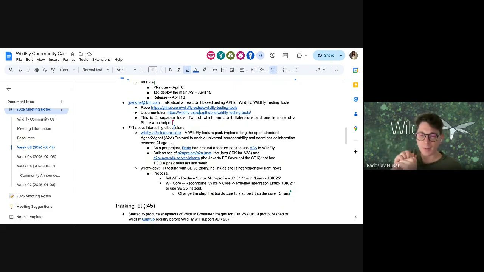But let's back up a little bit. Maybe not everybody's up to date with what A2A is about. A2A is the agent-to-agent communication protocol. This is a standard, and as you know, WildFly is based on standards. We love to implement standards, and this is a protocol to enable universal interoperability between AI agents. This way you can very simply put WildFly into the A2A ecosystem, and it can serve as a client or as a server, providing agentic services to other servers.